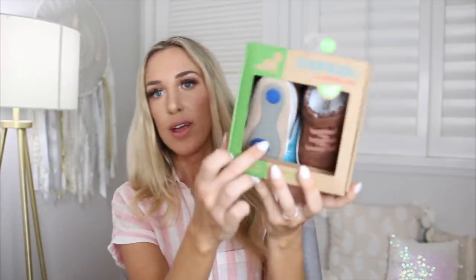Oh, and then last, I wanted to also mention, we get him shoes at Target too. So he has this pair of sneakers that he wears nonstop now, but we also picked up these recently that are just little brown sneakers, and they're nice because they have this, what's it called? It's good for pre-walkers and for babies who are just learning to walk. So it's got a little bit of bounce and added cushion and support in the shoe.